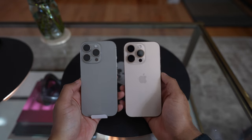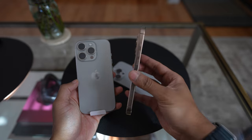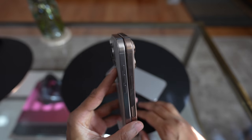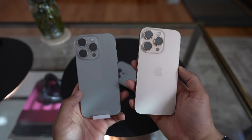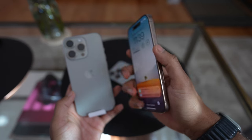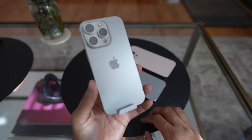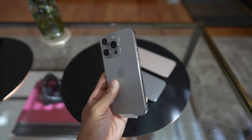We can also compare it to the desert titanium, which is much warmer of course. It has kind of a cream back and copperish side rails. To me it's kind of like a bronze copper with a hint of pink underneath — it depends on the lighting. When my wife took a look at it last night she was like, 'this is a pink phone.' It is a nice, handsome phone, but I just wasn't loving it, and I think I'm going to go back to the natural titanium, which will fit better with more cases as it's more of a neutral color.